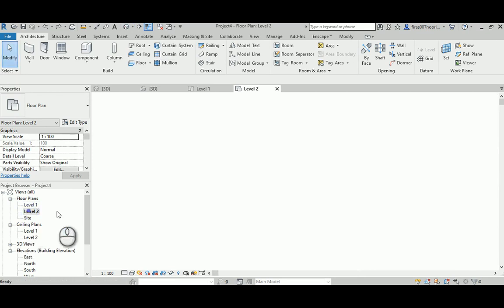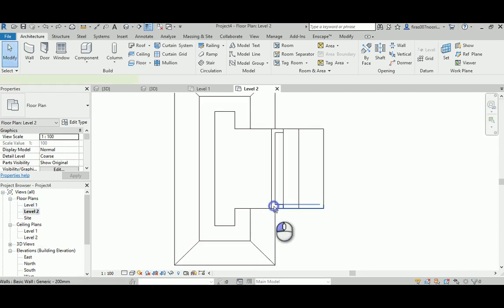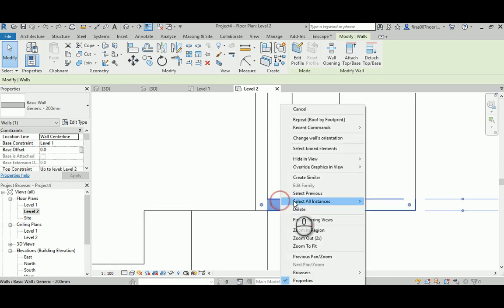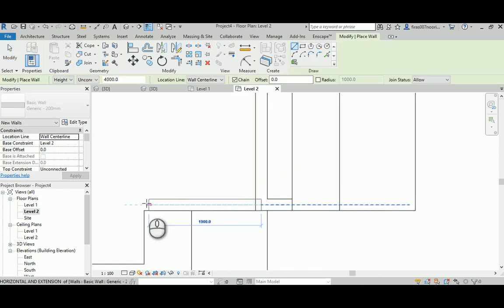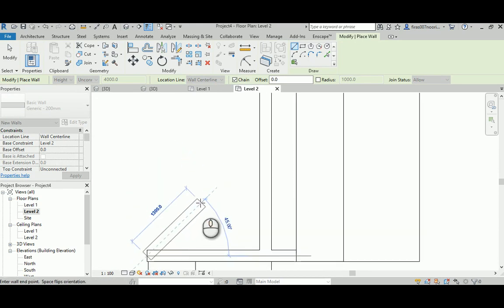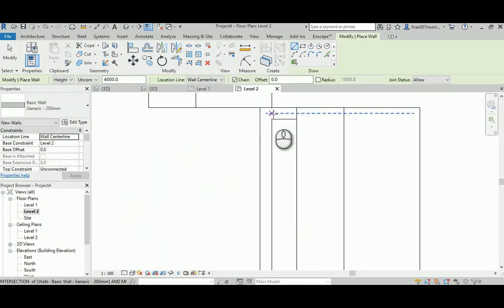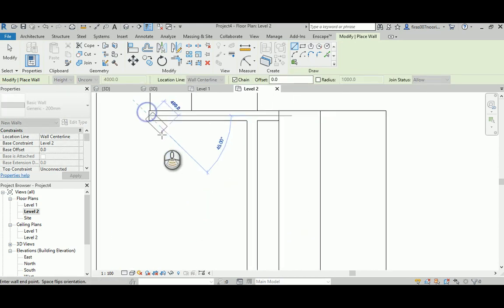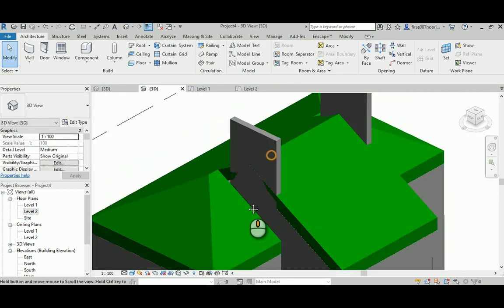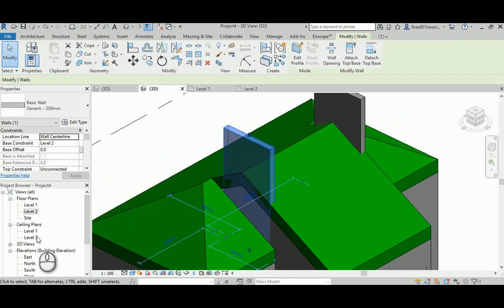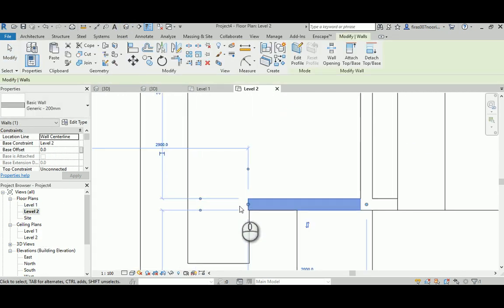So you have to go to level 2 and pick up the wall here and create a similar wall only on the second floor, and you're going to get this ugly result, I know. Just make that a little bit longer.